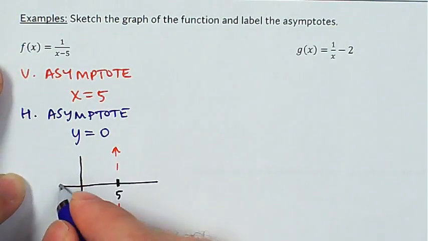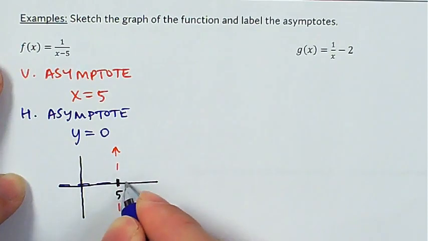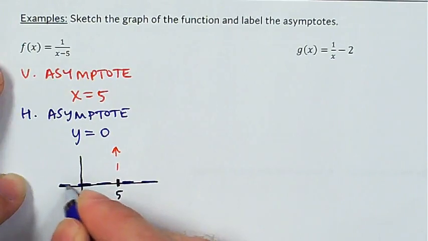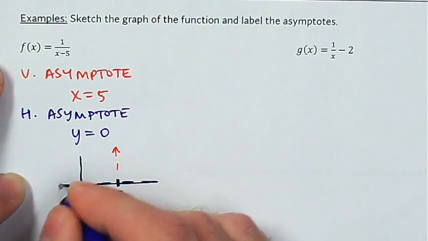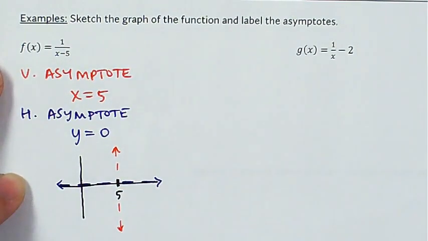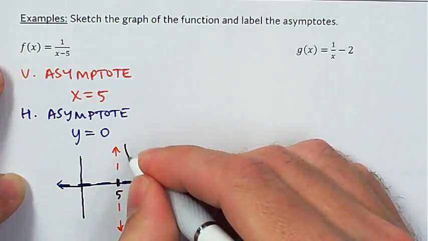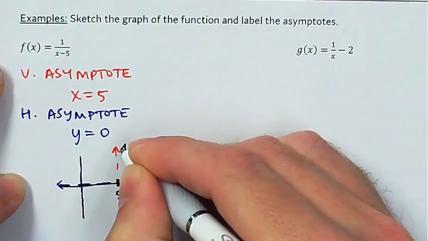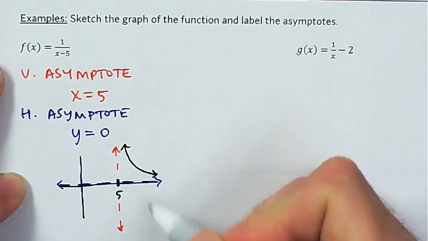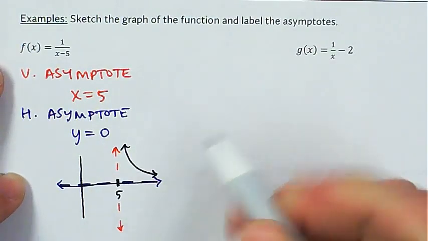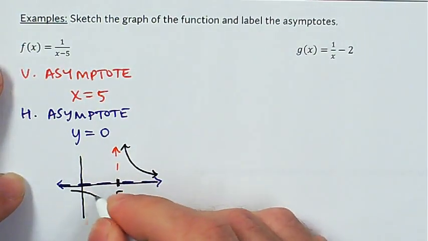And then y equals 0, that's the x-axis, and you probably can't even see that I'm doing that. But when that happens, I like to draw a little bit above it, so it gives it a little bit more thickness. And that'll be my horizontal asymptote, and then otherwise the graph will be standard 1 over x. Had this been -1 over x minus 5, then it would have been the -1 over x graph, and it would have occupied those two corners.